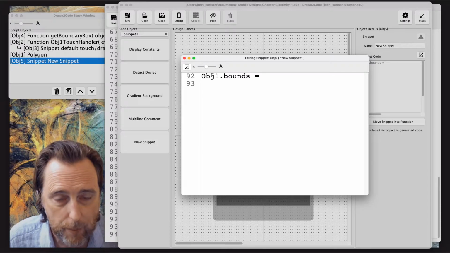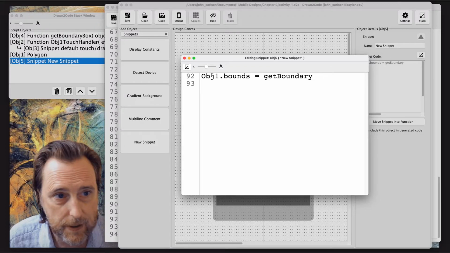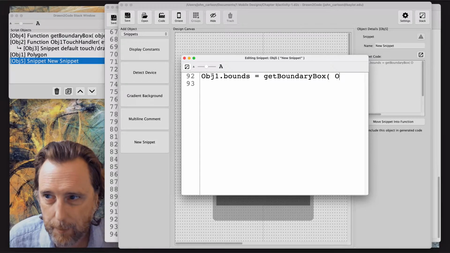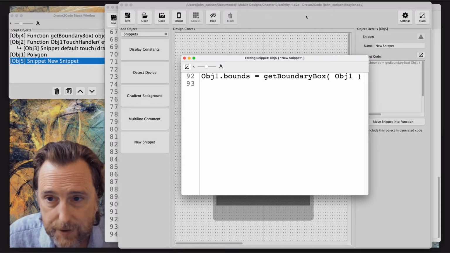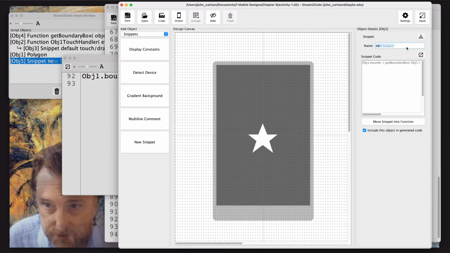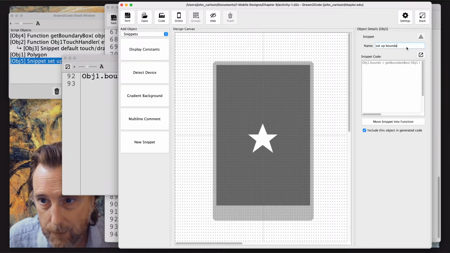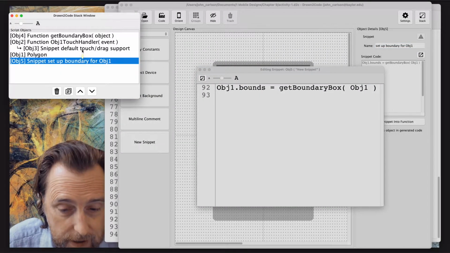I'm going to call the function that I've added, which is getBoundaryBox, and pass it object 1. I'm also going to name the snippet "set up boundary for object 1." That way my stack is easy to read.